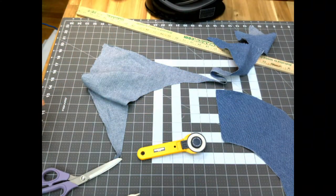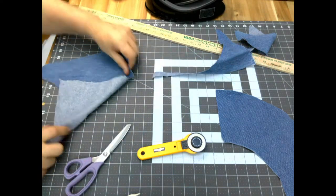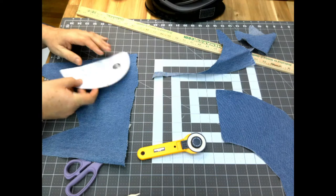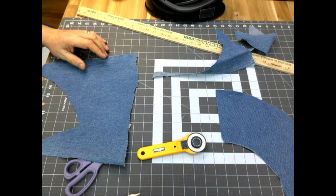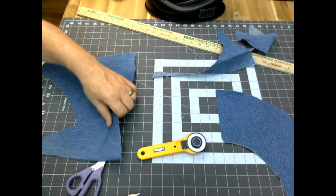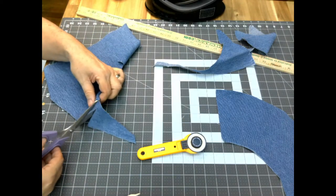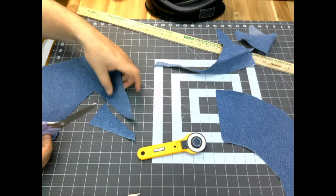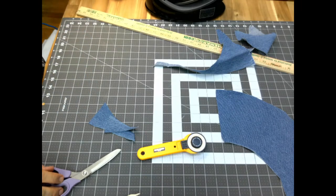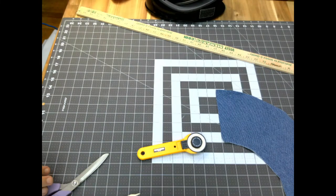Okay, so let's see here. I'm pretty sure I don't have a pattern piece that I could use. The patterns are too big to cut anything else out of this. So guess what? This is scrap for another project now. I know I would never use a little piece like this, so I'm just going to trim some of it. You never know, I might. I'm just going to trim off some of those points, and then we'll set that to the side. I'm just going to put all my scraps up here, and I'll go through them later and organize them.